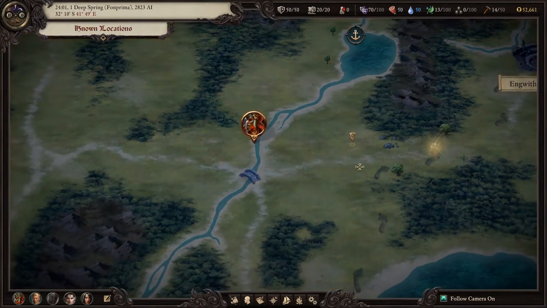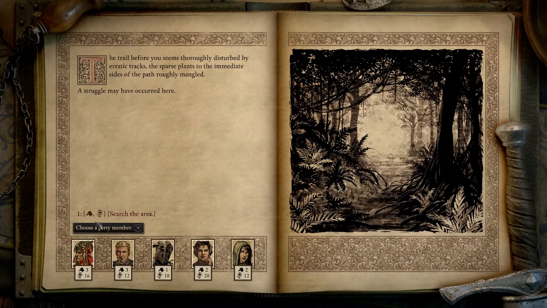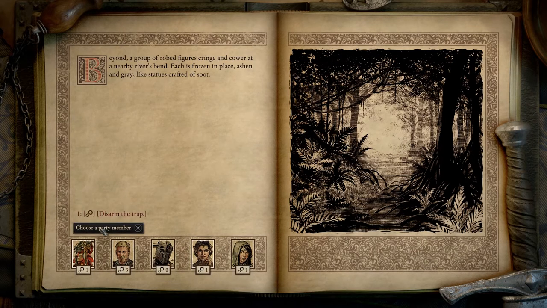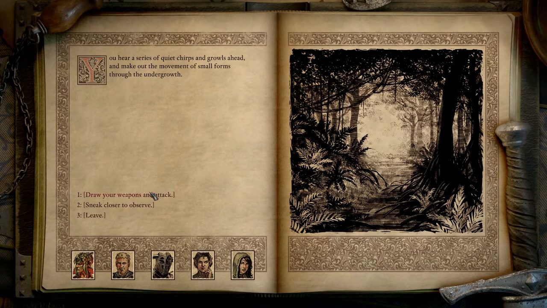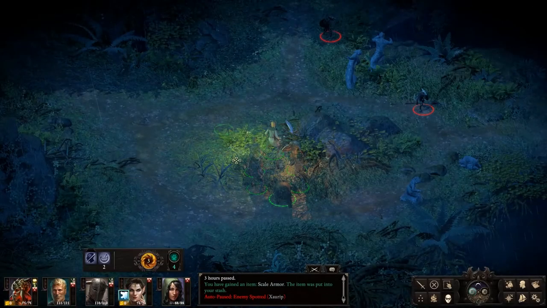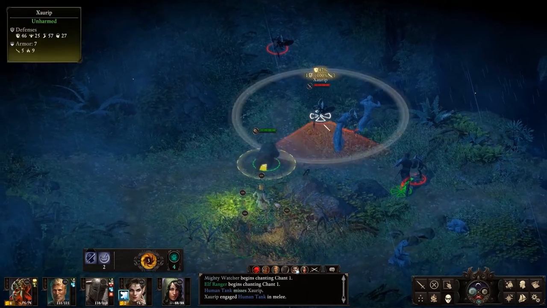Alright, so another place we can go to here. Kura Pass. Search the area. Let's arm the trap. Search for Zerups. Sneak closer. So we can attack him.